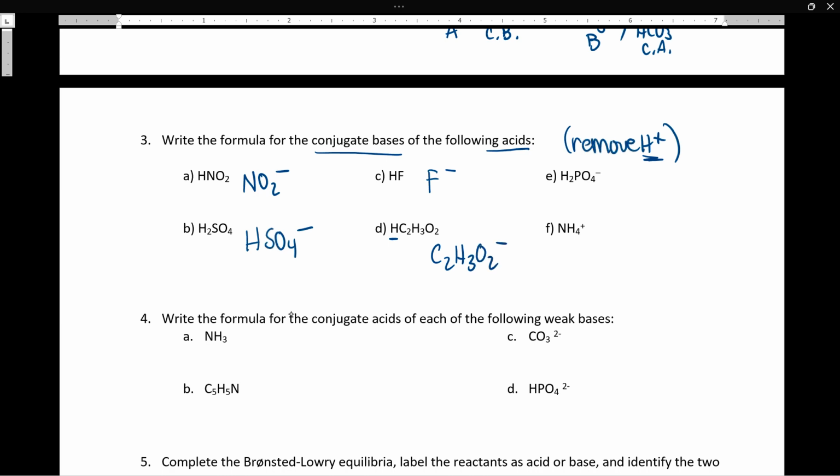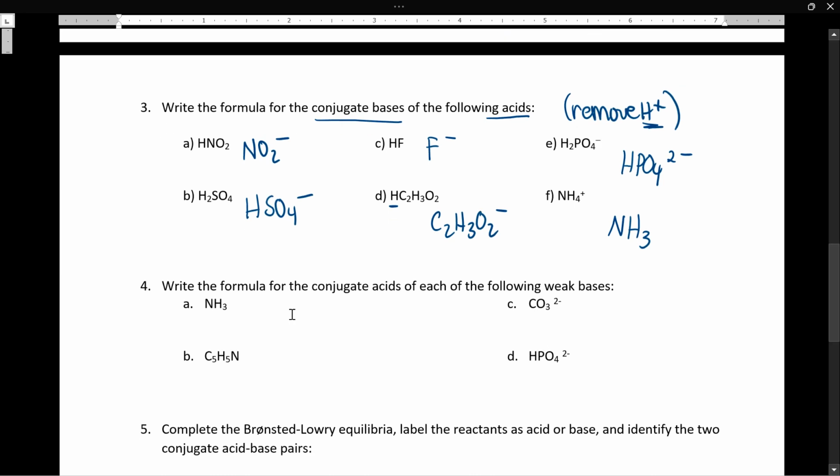Boom. And then over here, these are substances that already started out as having a charge. Like H2PO4 minus becomes HPO4 now with a negative 2 charge. Because it already started out negative and then it lost another positive thing, so now it's got a negative 2 charge. NH4 starts out positive, so when it loses a positive, it becomes neutral. So be careful with charge on these ones.